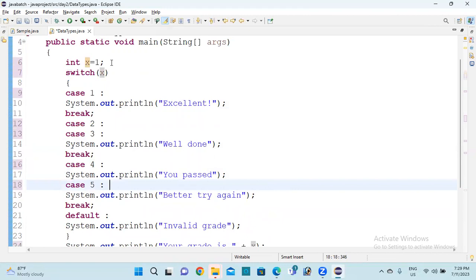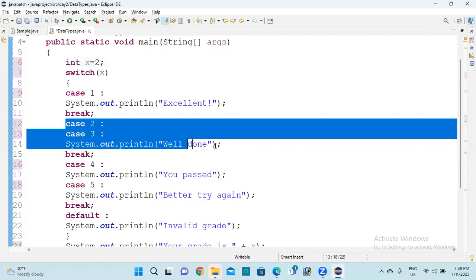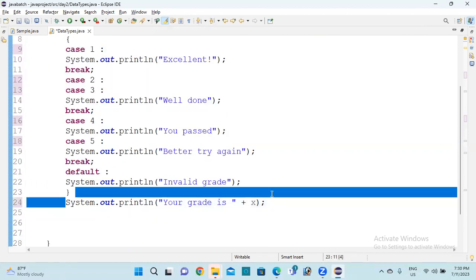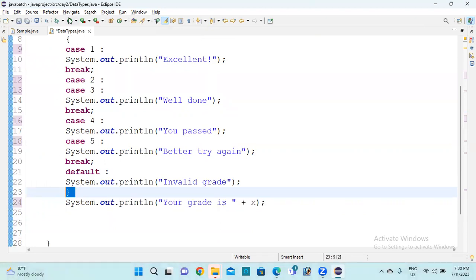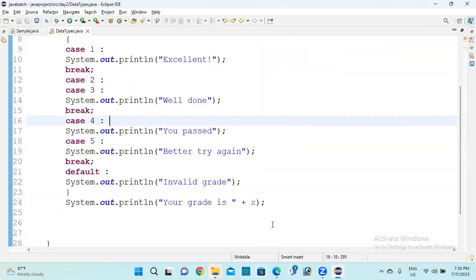When you are passing x equal to 1, it is matching. So what I'm telling is, your case can be integer, float number, character. You can take anything, but it should be matched. Here 1 is nothing but excellent, 2 is nothing but well done, 3 is nothing but well done. Let us execute. I am taking again 2. So again, what is your output? So this is your output. And after that the last statement is your output, because switch case is closed here. Got it? So this is about switch case.